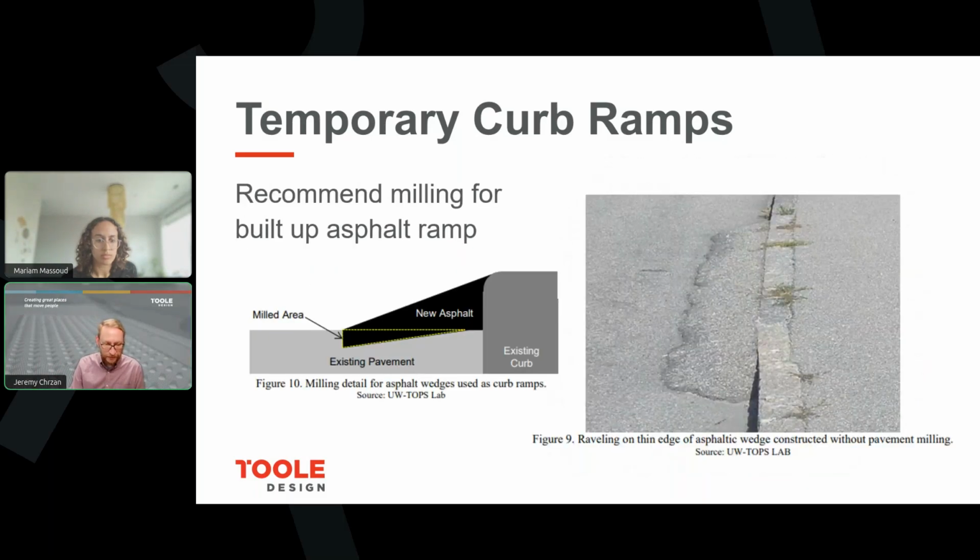Sometimes these temporary ramps are built up, and that's what Miriam was saying before, that is an allowable style of curb ramp, but would be typical in a temporary installation to allow that grade change to occur. They also do tend to have some challenges associated with them. So if you just surface apply the asphalt or leveling area, that tends to warp and sort of go out of compliance. So you do typically need to do a little bit of excavation, like what's shown on the image on the left, to kind of lock that into place and prevent that movement of the material.